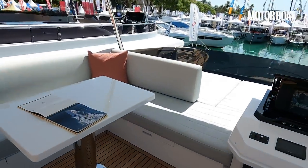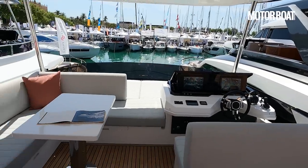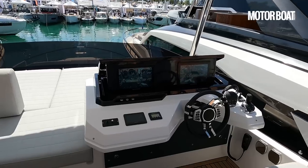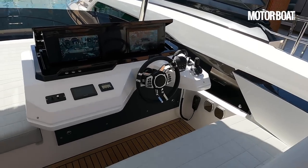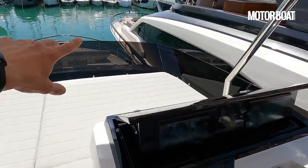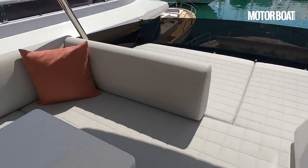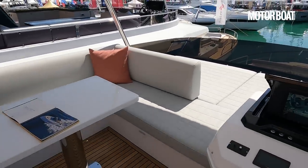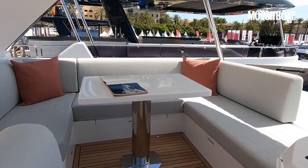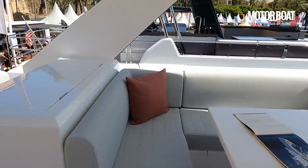But when we get up onto the flybridge, that 16'2" beam, you really do feel that here. We have a starboard two-man helm station, fully appointed that, and set a little way back from the wind deflector, so we've still got room for proper sunbeds forward of that. So again, a really sociable space, and made all the more so, of course, because opposite that helm, if I shift myself back, there's another one of those wraparound C-shaped dinettes. That's very nicely done.